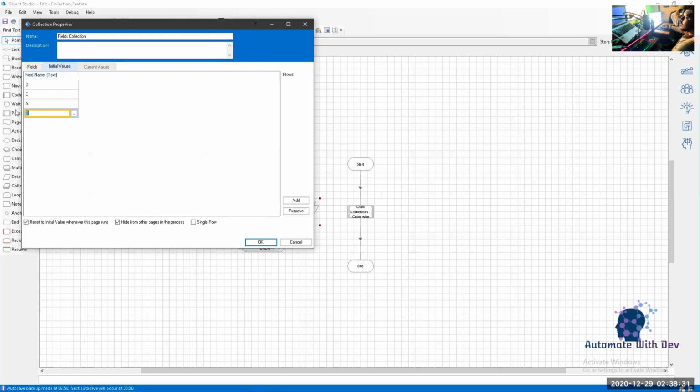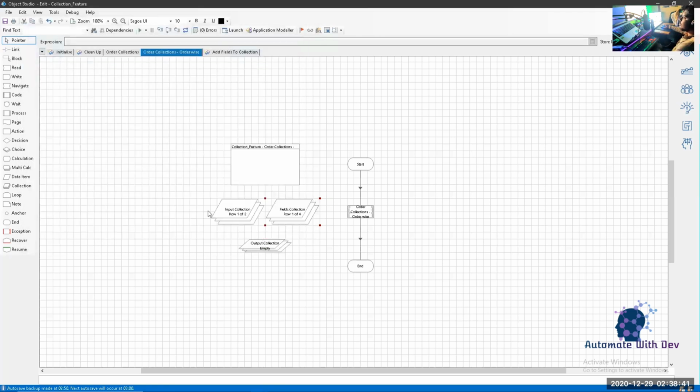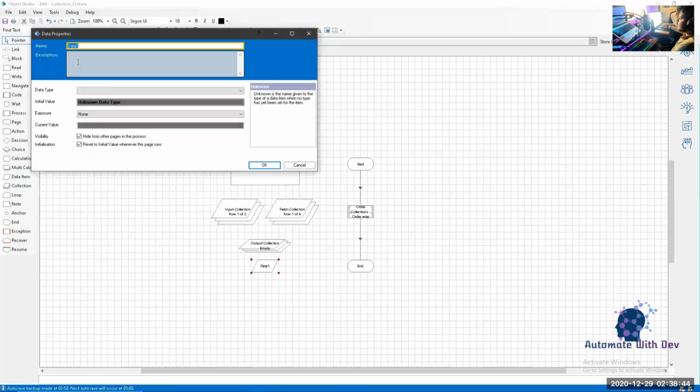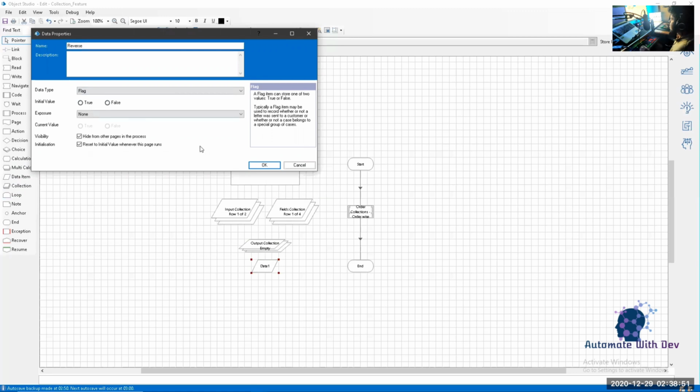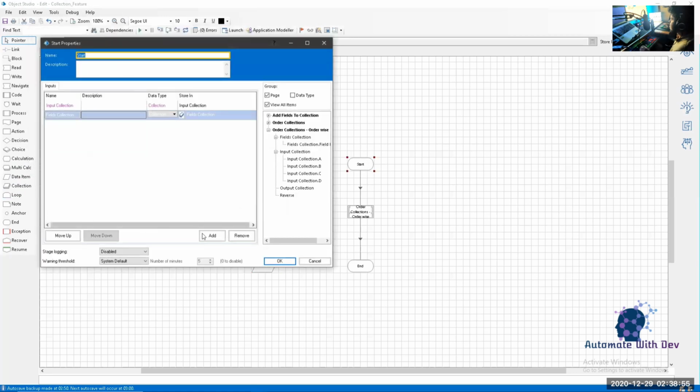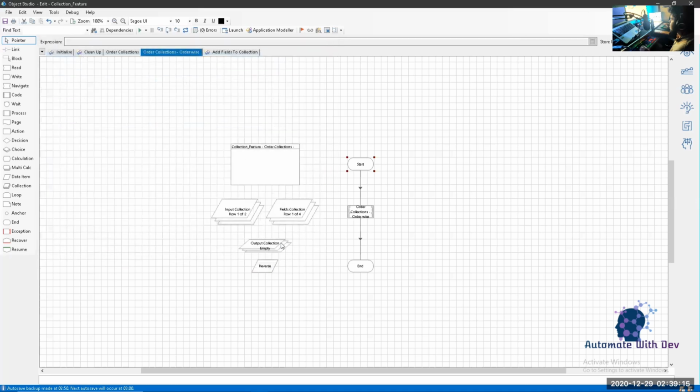So one way is I can explicitly give these values, but every time if I give it explicitly, that increases my dependencies, right? So what I can do here is create one more data item, and I can name this data item something like reverse, and this is a flag kind of data item. So even this value will be an input parameter. In the description I can write: do this if this flag is set as true, then it means that the field collection would be read in reverse order. I can name this as a flag, and here I give it as reverse. So this reverse flag can help me control the sorting order.